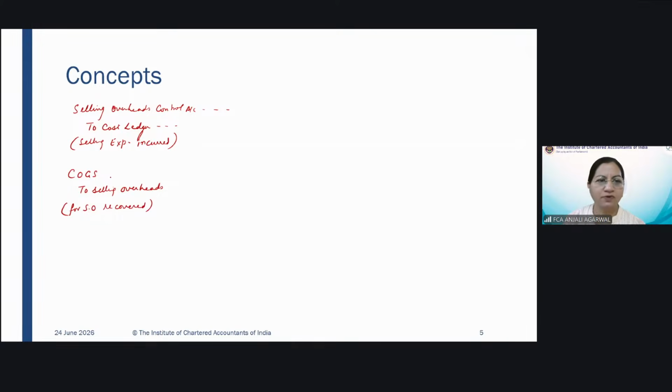So when these are charged to cost of goods sold account, the entire cost moves to cost of sales account. So your cost of goods account will be completely balanced off now. Cost of sales account debit to cost of goods sold account. For transferring COGS to cost of sales.